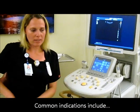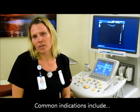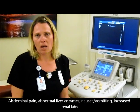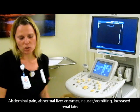Abdomen ultrasounds are normally done. The main purpose of them is abdomen pain. You can have increased liver enzymes. People are nauseous, they're vomiting a lot, increased renal labs, issues like that.